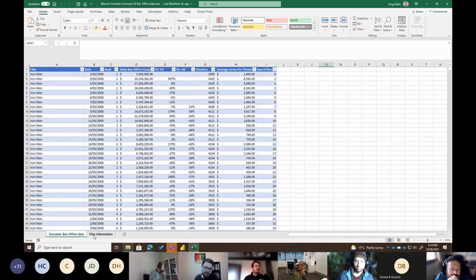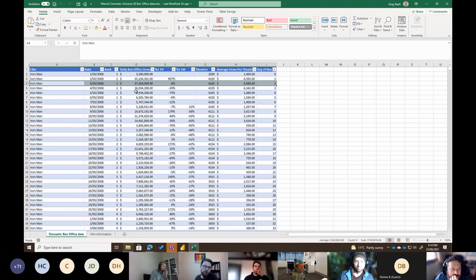For this one, the best way to understand is to explore it a little bit and see. First of all, for this data set, this is box office data for Marvel movies, particularly the ones in the Marvel Cinematic Universe, for anyone who knows what that means.